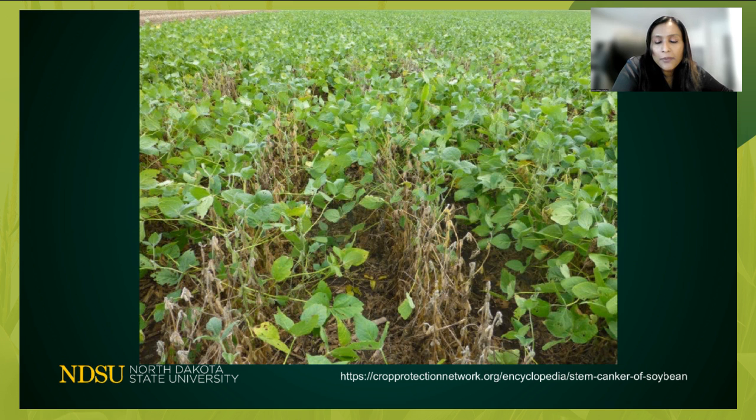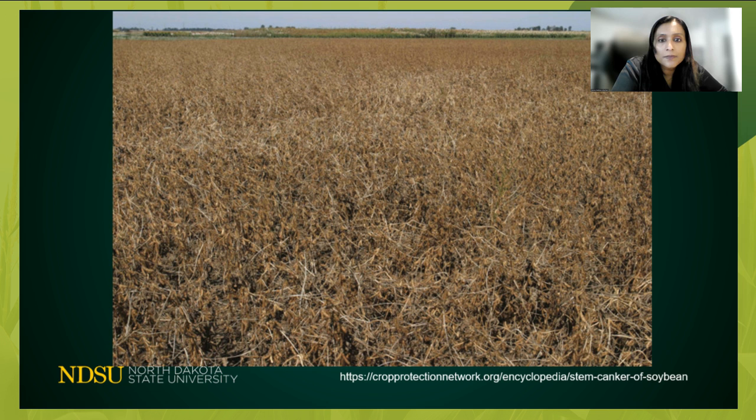Sometimes these Diaporthe diseases are hard to tell from white mold. So what I tend to look for is also the spatial pattern of the disease. As you can see, this particular row of soybean plants is affected, because the disease spreads more on a linear basis. It can start randomly in any part of the field, but as the disease progresses, it starts to either be in a linear shape, or sometimes I've seen crop circles where the Diaporthe disease tends to spread from all different directions.